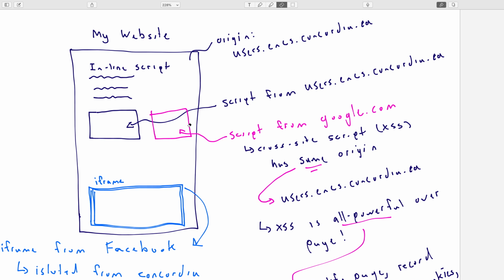Okay, so this technique is called cross-site scripting. Because cross-site scripting is sort of all-powerful, there are attacks called cross-site scripting attacks, which are basically ways of getting your bad script onto someone's website. And once you can do that, then you kind of own at least the user's experience with that website. So you're not attacking the website itself. You're attacking the user who's displaying this website. So they're subtly different. For example, I could steal maybe this user's password, but I couldn't steal everybody's password on users.encs.concordia.ca. So generally cross-site scripting is a targeted attack against a specific user.